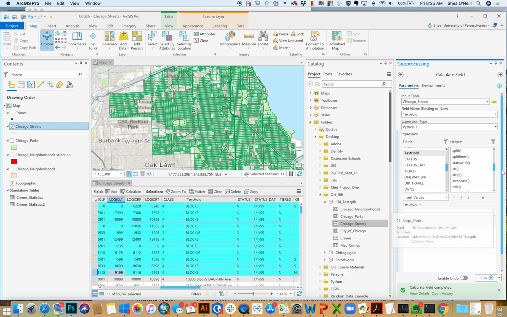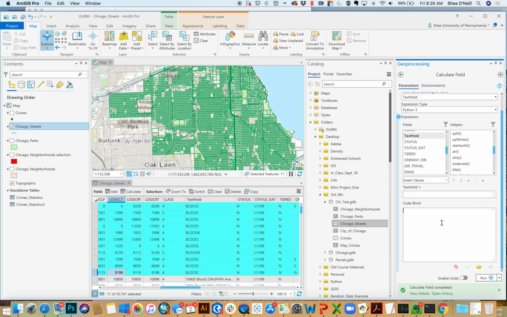The code block is a way to make your calculating functions a little bit more detailed and then reference them up here. And again, this gets into nuances of the Python programming language that we're not going to cover in this class. But I do want to show you what's possible. Those who are interested, I do have certain videos on my YouTube channel, and I can help you find tutorials on Python online so you can get a little stronger.